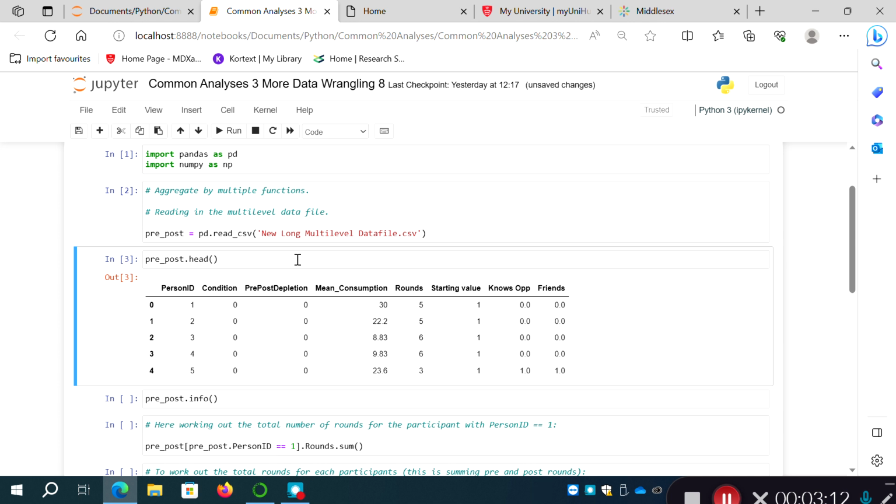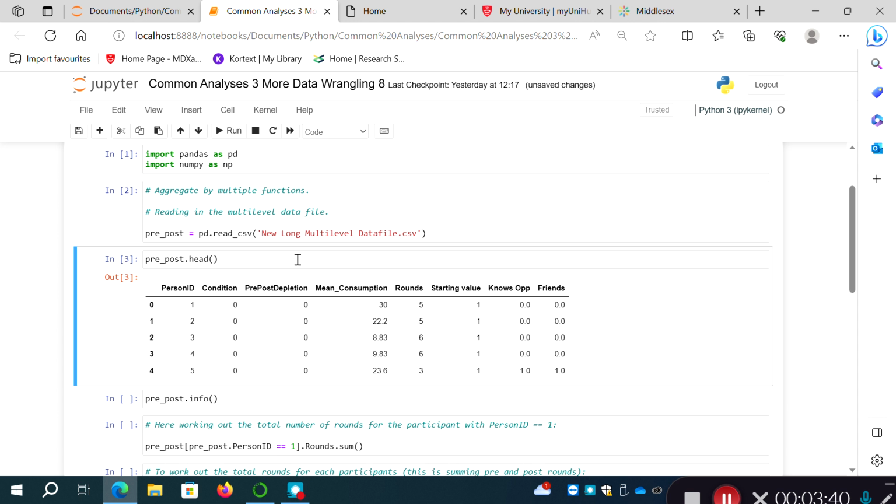So what that means is people played a game. The game lasted however many rounds, and in that game, an economic game, they consumed certain amounts of a resource, and there were 2 stages to the game. The first stage was prior to the resource being depleted or reduced, and then the second was after the resource had been depleted or reduced.